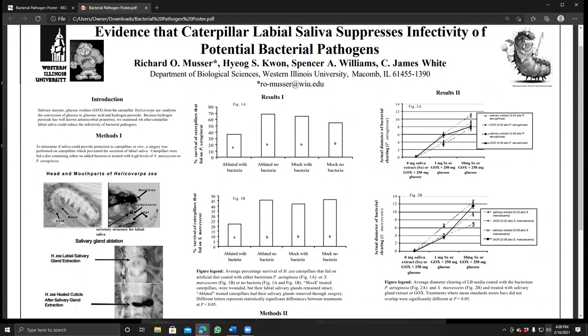As shown in previous presentations and papers, glucose oxidase was important in helping to suppress or lower plant defenses. But caterpillar salivary glucose oxidase may also have the ability to protect the caterpillar when it eats bacterial pathogens. Bacteria can infect caterpillars, mostly through septicemia — when bacteria get into the blood through a nick or a wound — and can build up a big infection inside the animal.